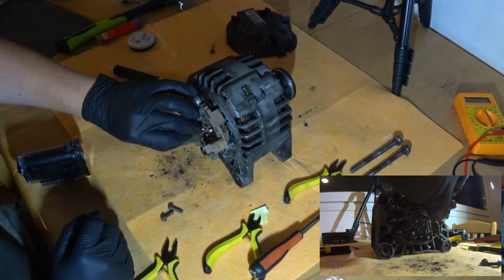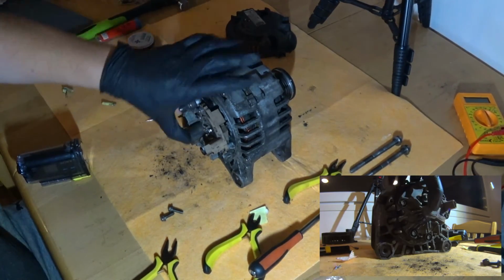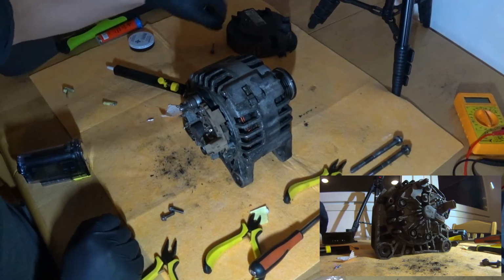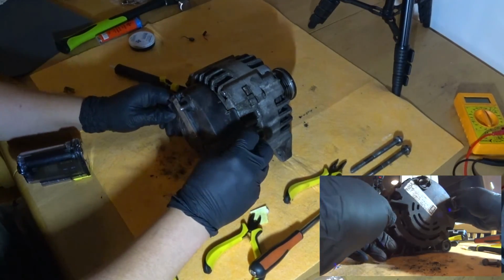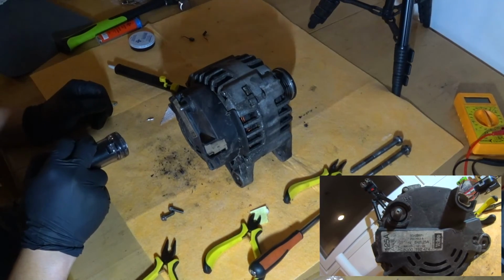So let's see if it just slips on those rails it has. And that's good there. Damn! Just clicks into place. That's awesome. Okay, we're pretty much done. Just back cover back on.